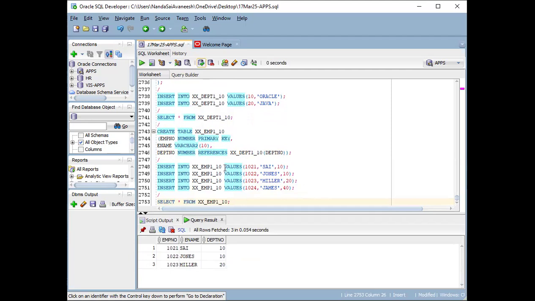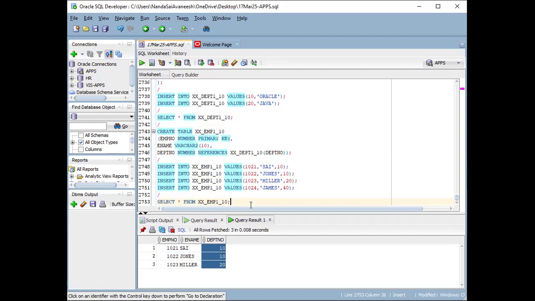I am committing here. So in this table we have 3 records, and for the parent table we have 2 records. For these 2 records, in the child table we have the data.